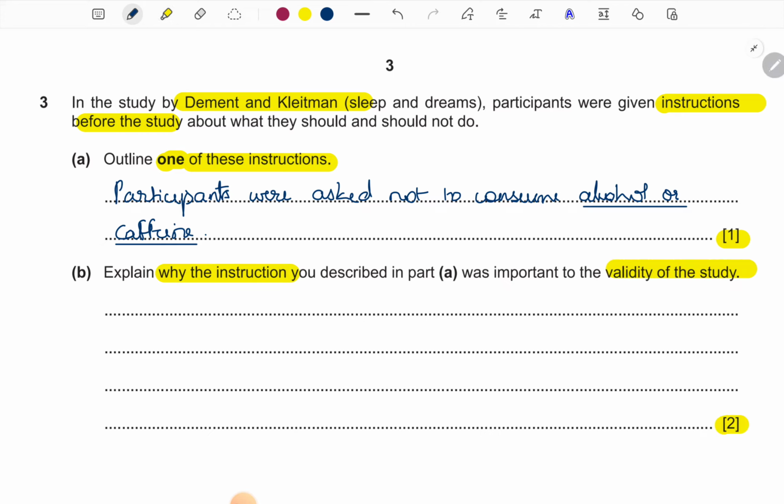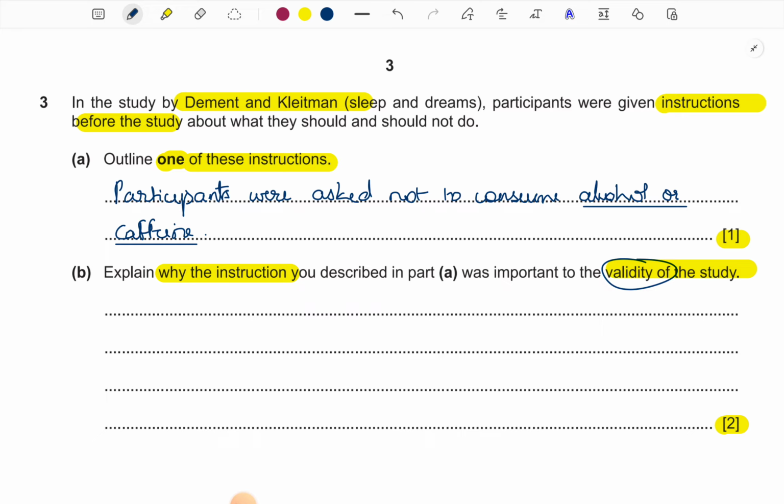Here students make mistakes. Again, some of them won't read the question, will not read the keyword validity. So they start describing something ethical, like it was good for the health of participants, which is pretty random, and that was not the intention, and it's nothing to do with validity. So in a validity question, always think about control, taking care of extraneous variables, trying to reduce confounding, whatever makes sense to you out of this.